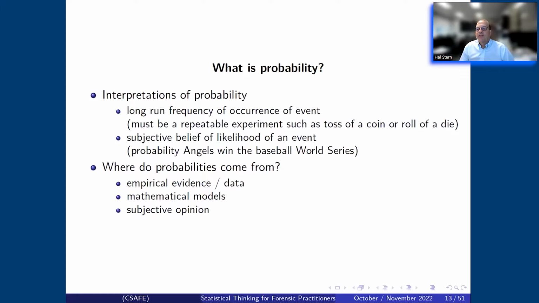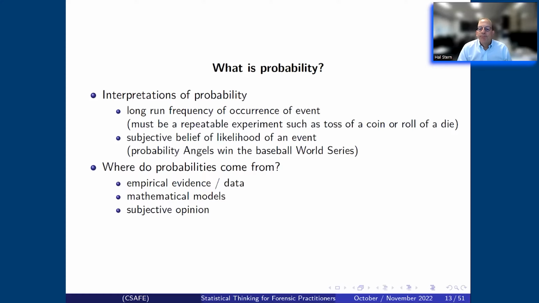But there's also the subjective probability. So these are more personal opinions. What's the probability the Angels win the World Series? Well, this year we actually do know that, and the answer is 0. They did not make the playoffs. But we could ask, what's the probability the Yankees win the World Series? We could imagine a long-run frequency. How would that work? I would say to myself, if we played the World Series or the playoffs 100 times, how often do I think the Yankees would win? But that's not super meaningful. So at the end of the day, these probabilities tend to come down to opinion primarily. And so those are the two main interpretations.